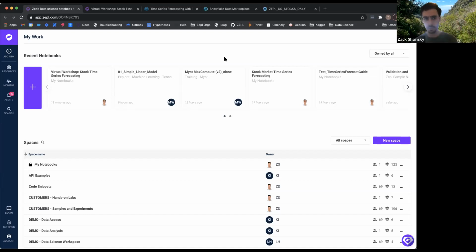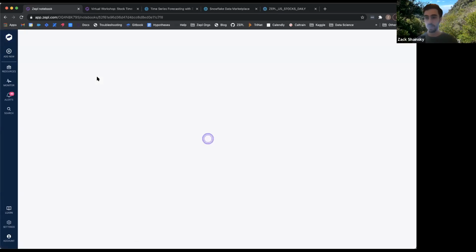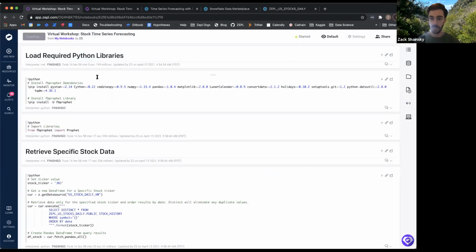And as we're running through that, I'll explain where all those different technologies come into play here in Zepl. The takeaway is that it's all built in to be anywhere from 1 to 3 clicks away from being able to do whatever you need to do in order to run your code.